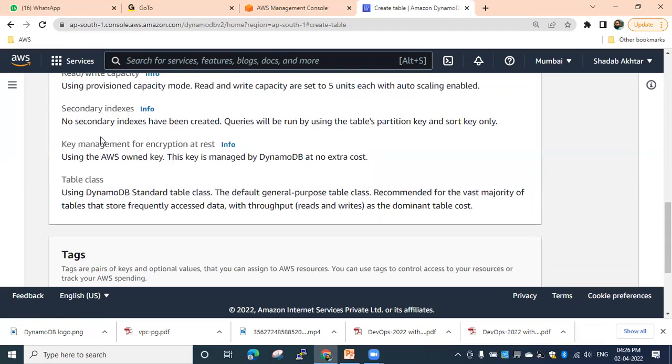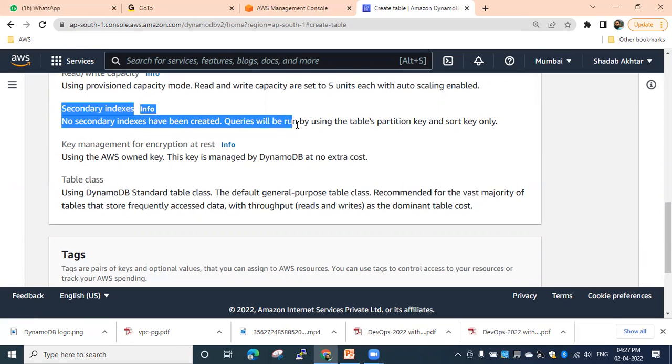Secondary indexes we will discuss in coming videos. No secondary indexes have been created, so queries will be run using the table's partition key and sort key only.